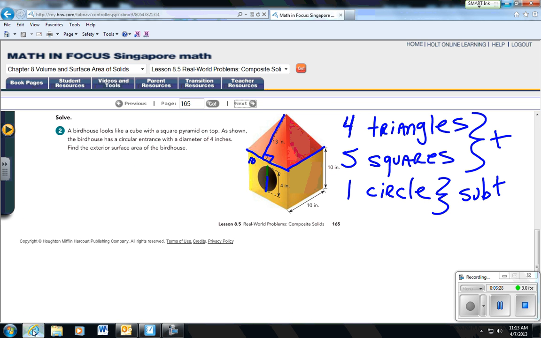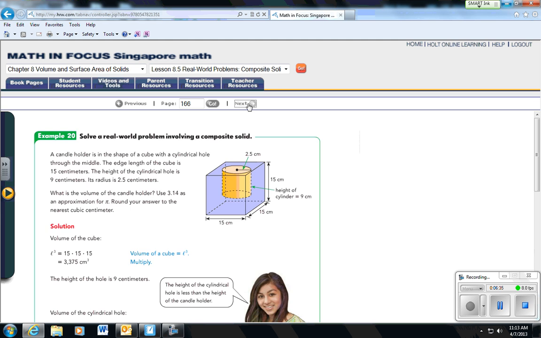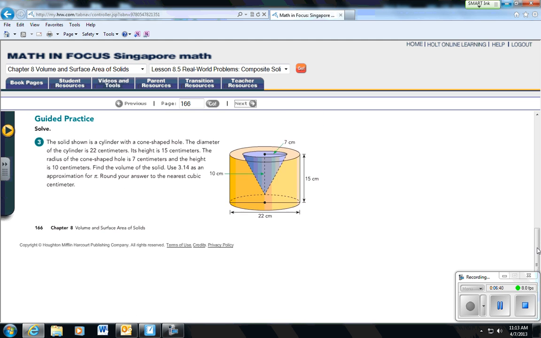Okay, next question. 8.3. Okay, now on this one, we're dealing with volume here. Find the volume of the solid. So see what you've got. You have a cylinder right here, and then they're saying that you have an opening in the cylinder that's in the shape of a cone. So all of this region in there is all open.